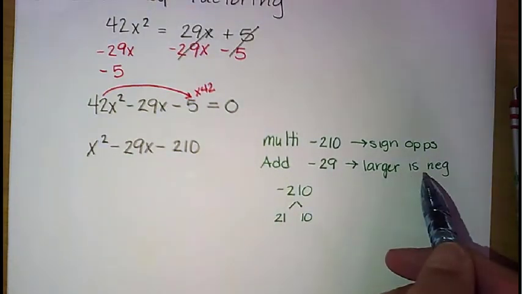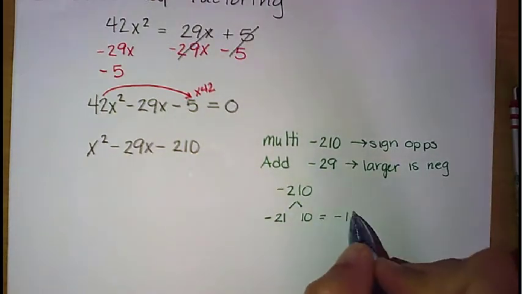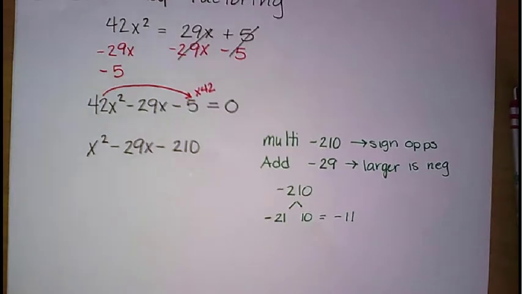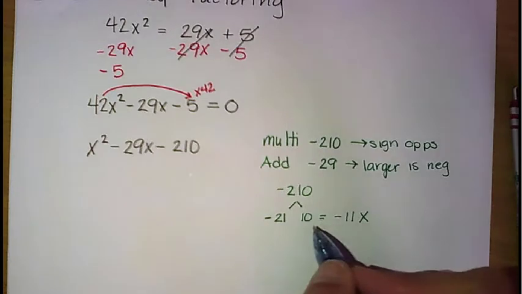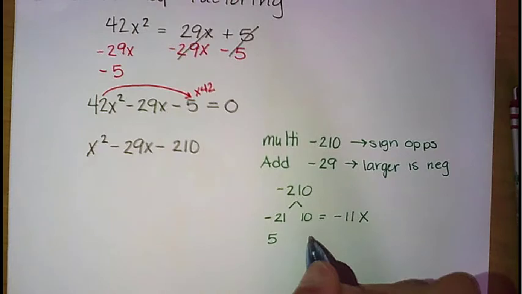When this number is too small, that means that we need to go smaller than 10, but still divide into the 210. So if 10 doesn't work, I know that 5 goes into that, so I can look at 5 and -32, that gives me -210, but when I do that, that gives me -37, so that one is too large. That means I know that my factor lives somewhere between 5 and 10.